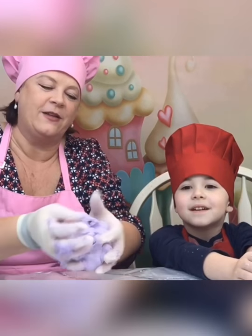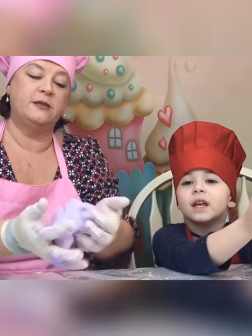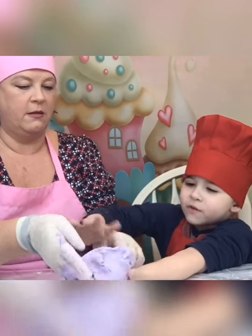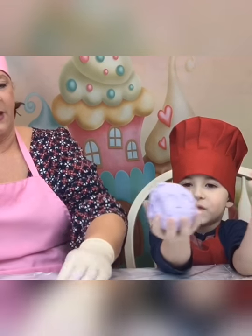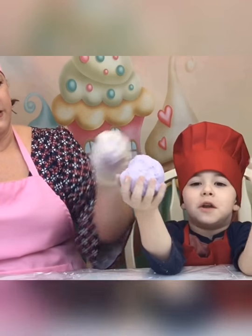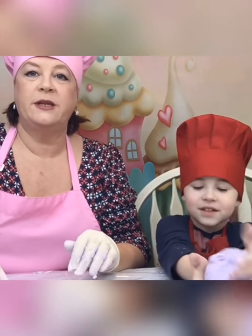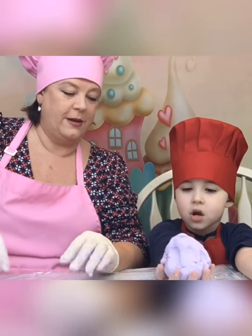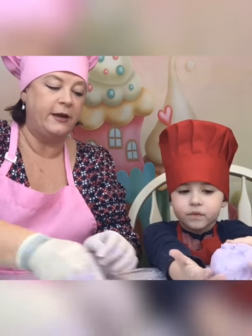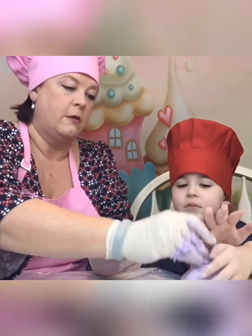Yeah, exactly. Now, in order to store this, we actually have to put it in a... This is pretty good. Yeah, it feels like clay. Feels like clay or Play-Doh. Or clay face mud. All right, so we've got to put this in a container. I wonder if I have one that's big enough. We'll look for one in a minute, but you need to put it in an airtight container so that it doesn't dry out.